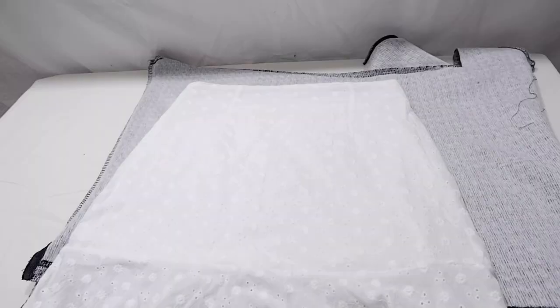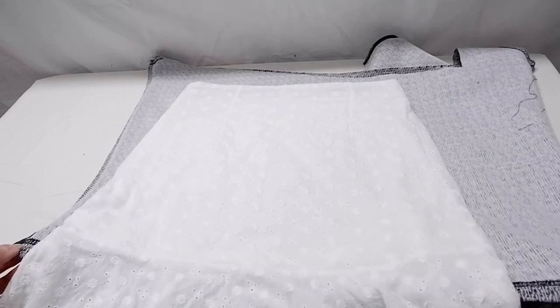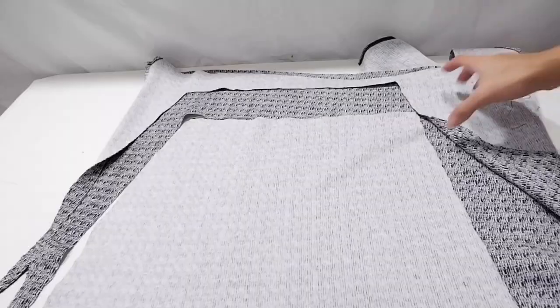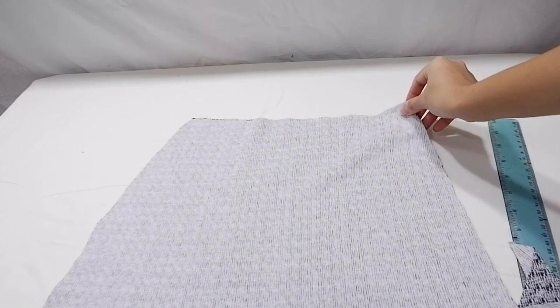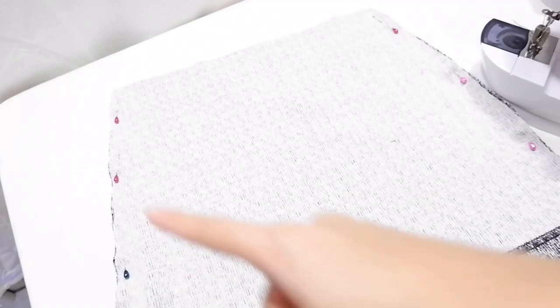For the skirt, I used an old one for a pattern. Although I don't really intend to follow the length of this skirt, I really just like the fit. So here once again, I have saved the original hem of the shirt. That's really a life hack. So next is to cut the same for the back part. And now we already have the fabric for the skirt. The next thing to do is to sew this together, right sides facing each other.